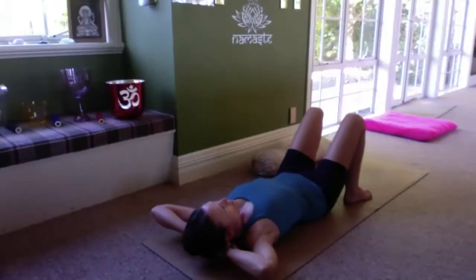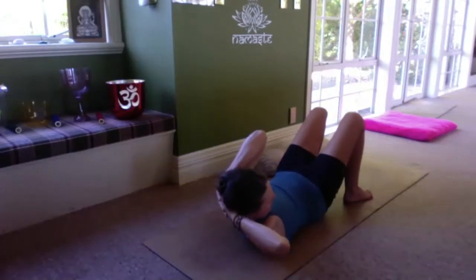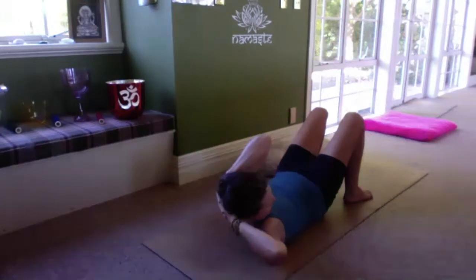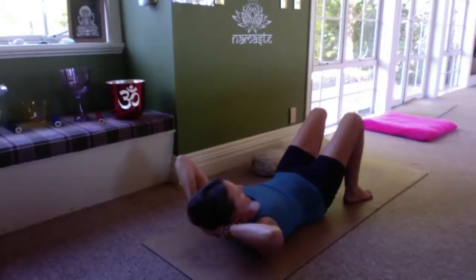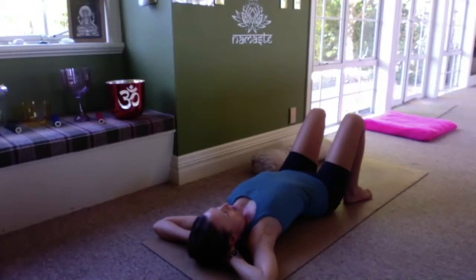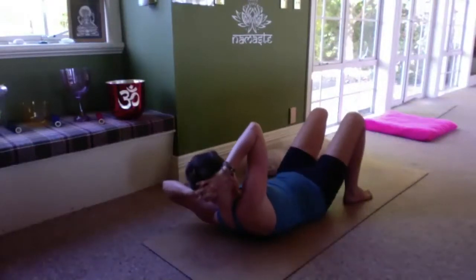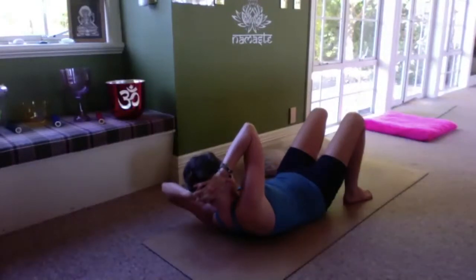As you next move into the cat variation, where the back is pushing into the floor, take your left elbow in the direction of your right knee. And then return into cow pose, arcing the back and the arms, the backs of the arms towards the floor. And then when you next come up, bring your right elbow in the direction of your left knee. It'll be nowhere near it, but it's just moving that direction.